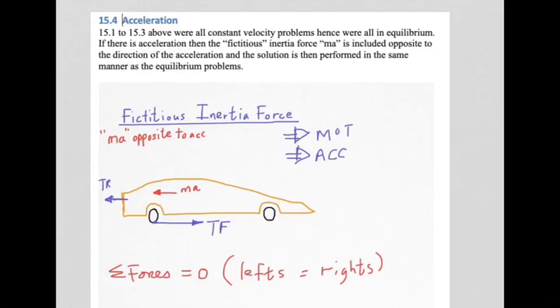Right, now we move on to the section on force, mass and acceleration. In your textbooks, it's page 169, number 4, chapter 14 rather. In these notes, it's 15. And up till now, virtually all our problems were ones where there was constant velocity. So everything was in equilibrium. Forces left were equal to forces right, forces up were equal to forces down, forces up the slope were equal to the forces down the slope, etc. But now we know from Newton's laws that when we have acceleration, we don't have equilibrium. So forces no longer balance.